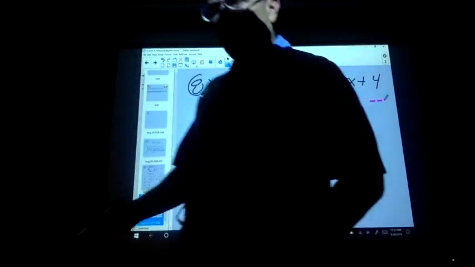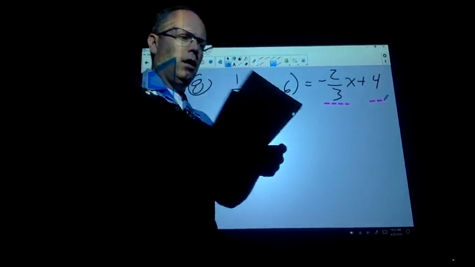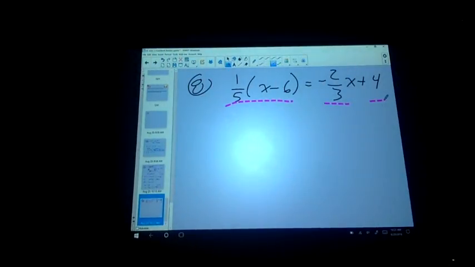15, exactly. I could multiply by 5, but then I would still have the 3 to contend with. That's why I chose 15. So if I have 15 times each of those, that'll cancel. That gives me 3, so I have to make sure I distribute that. Is that okay?